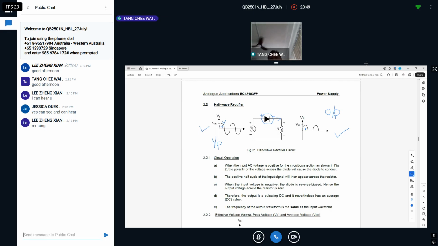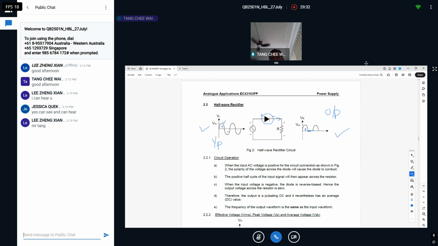Then, can you follow me? The negative cycle now also comes in. But this time round, what happened? Negative to the positive of a diode is actually reverse bias. I think last week I explained this diode, forward bias, reverse bias to you. It's just the same thing. So very simple. If it's reverse bias, that means negative comes in, but I go to my anode, which is positive. So the diode now behaves like an open switch, no current flow. Simple as that. And then of course you see it's flat.